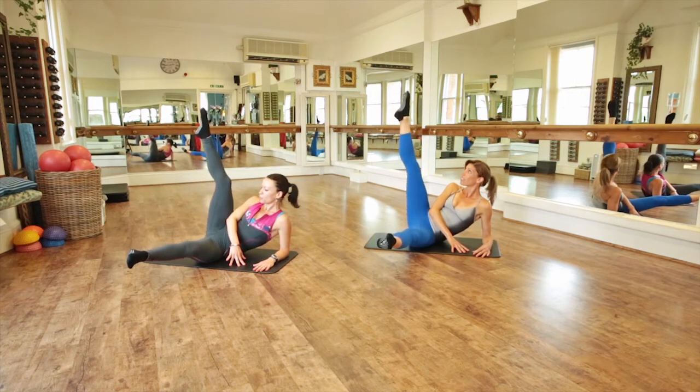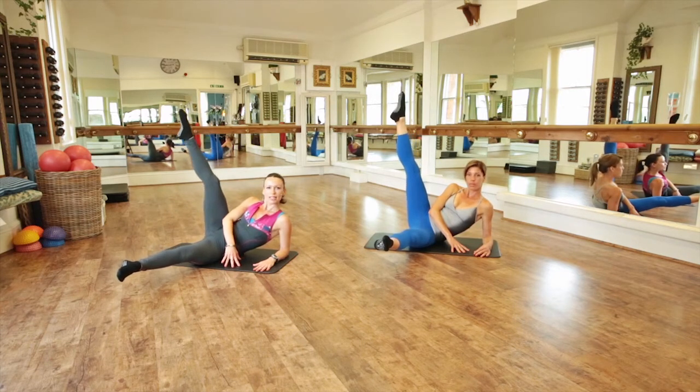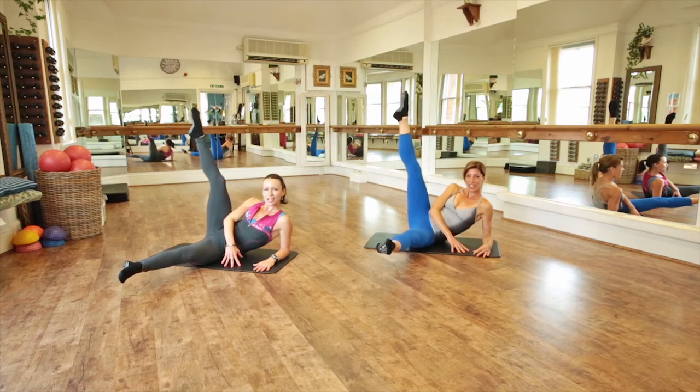Now just the top leg, squeeze that leg in, knee to your shoulder. 8 here, 7, for 6, 5, find that contraction, feel that contraction to the side of the waist. 4 more, 3, for 2, last one, hold it.